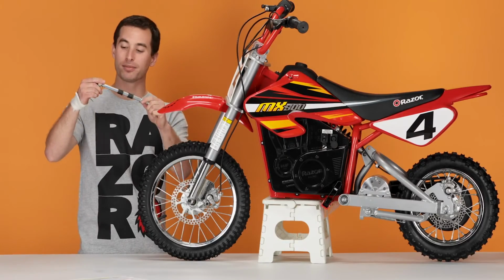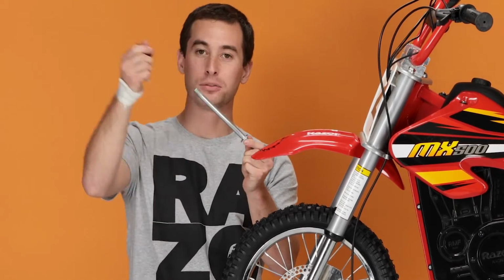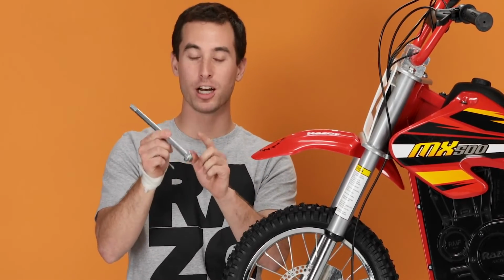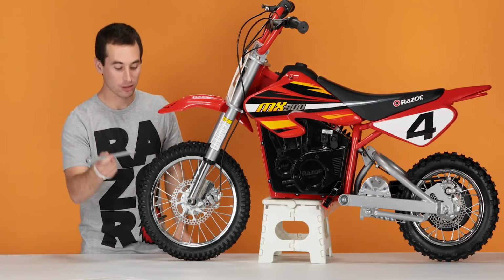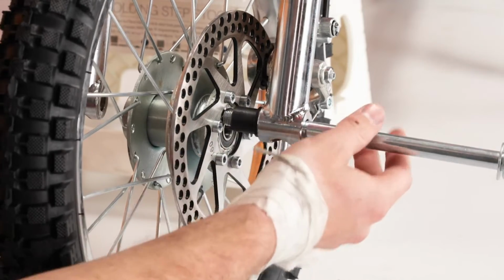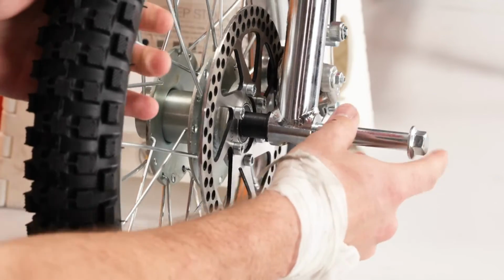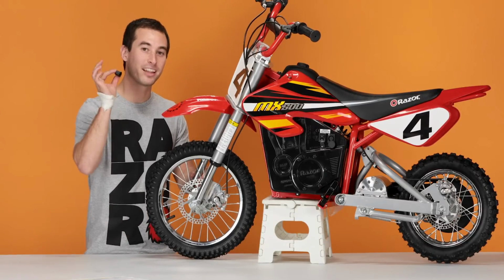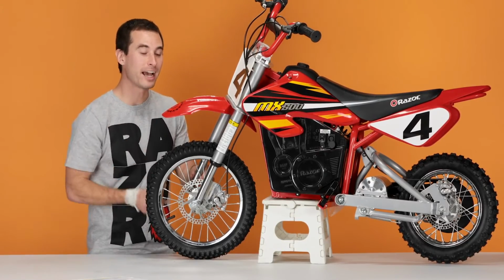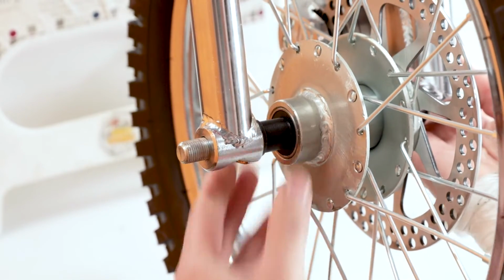Take the supplied axle, remove the nut, remove the washer and 2 spacers, leave 1 washer on. Slide the axle through the hole in the forks. Put one of the spacers on and make sure the broadside is facing out. Slide the axle through the wheel. On the other side, put the other spacer on and make sure the broadside is facing out. And slide the axle all the way through the other hole in the fork.